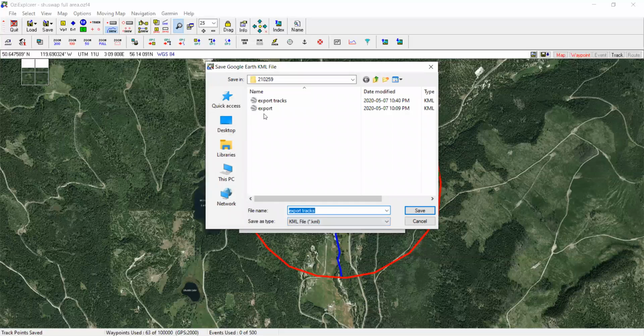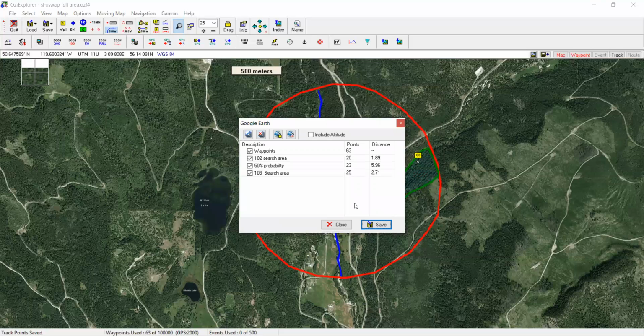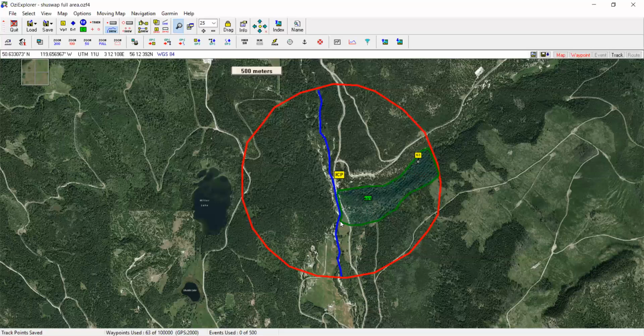Same deal, we're going to have a dialog box here, and we're saving all of these items back in the same today's task folder. Give it a name. Press enter. All of those tracks and waypoints have been exported as a KML file, and we can now close this dialog box.